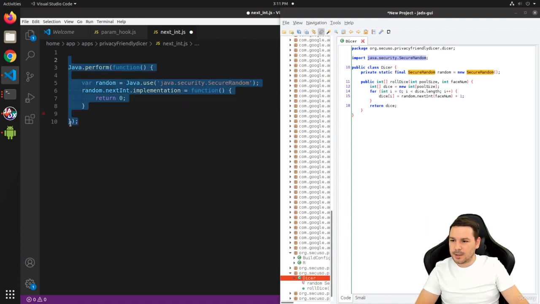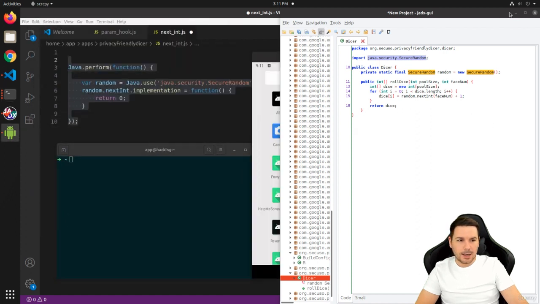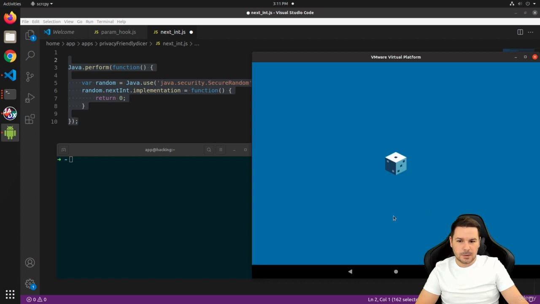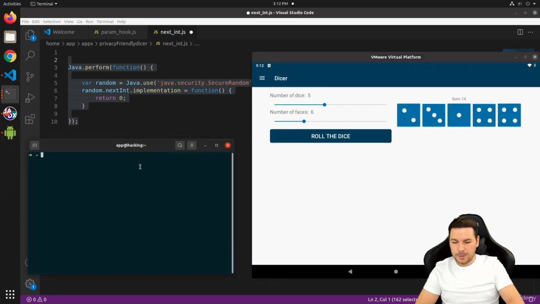So we take this one here, and then we need to connect to our application. So let's open this one. All right, we can see it's working. Now we need to attach with Frida to this application process.